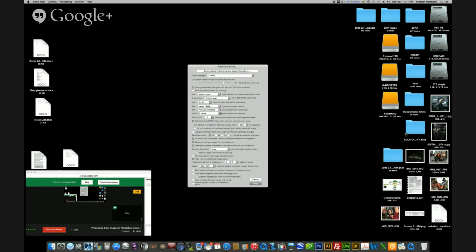I do that because every one of these pixel areas you choose for fine alignment, it's going to create a separate image. And at the end, it will blend all those images together. Sometimes it works pretty good, sometimes it doesn't. And there's a lot more complicated ways to do this. Like some people will use 300 or 400 different fine alignment points and blend the image together in Photoshop. But since that takes all day and I don't have time for that, I'm going to show you how to do it real quickly.